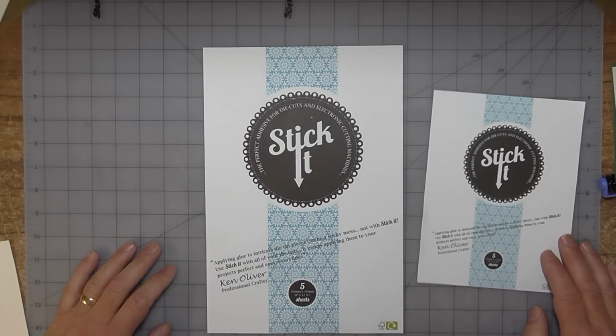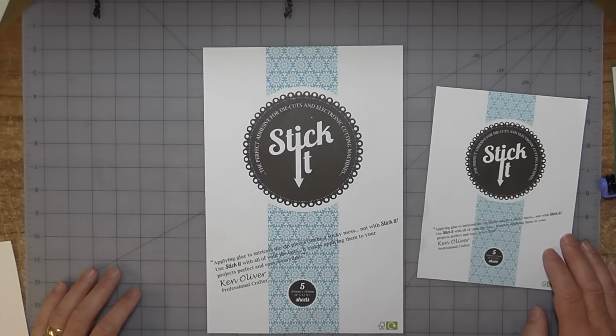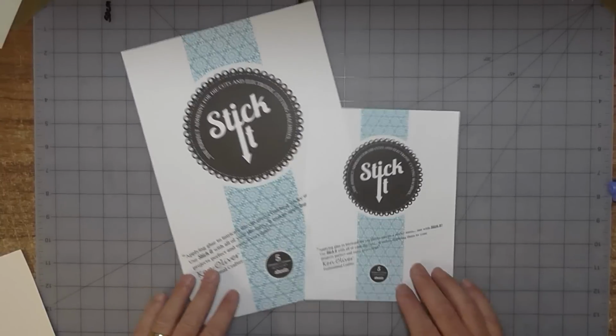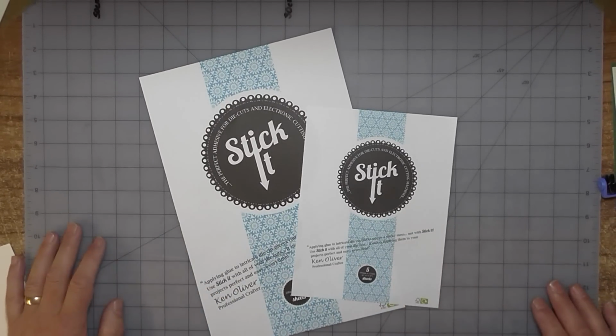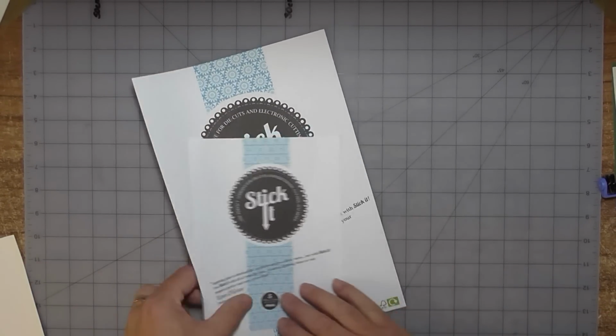So if you want to incorporate those in your project, it's very easy to be able to use the full length of adhesive on your die when you cut it. Both sizes are available in packs of 5 sheets, and as I say, they're now available on our website.